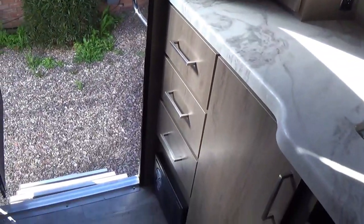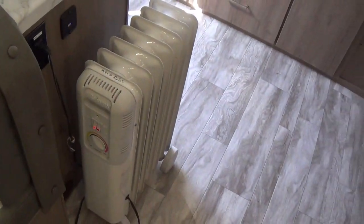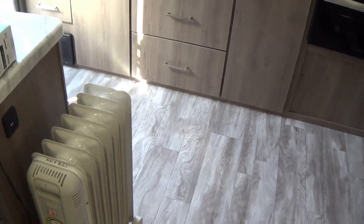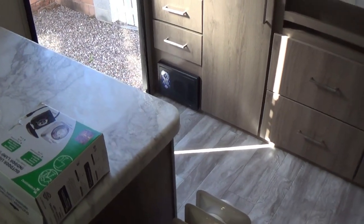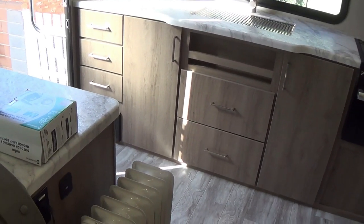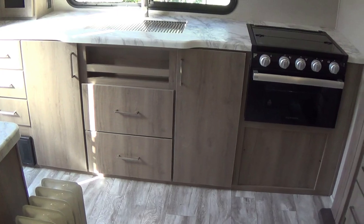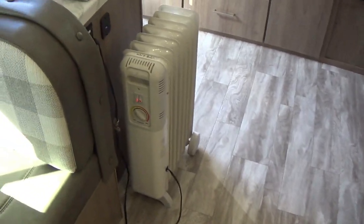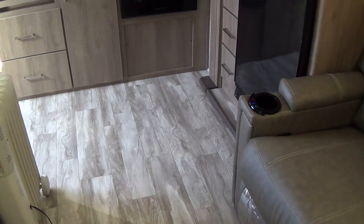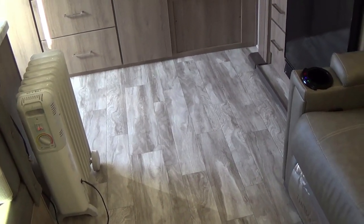The fan noise back here is because it's plugged in and I have a high draw from an oil-filled heater I put in here on high to take the chill off — Robin's going to come in and do some work later. I have a timer on it so it comes on in the evening and goes off in the morning so I don't have to winterize. It's all sealed anyway, and it would have to get extremely cold to freeze anything, but just to be safe I'll keep that in here. We'll probably take it with us on our first trip to Bisbee in case it gets chilly at night.